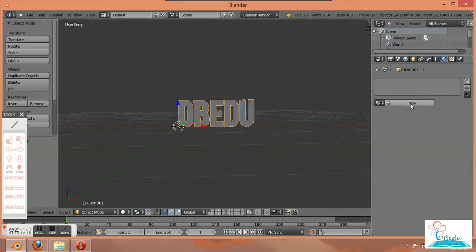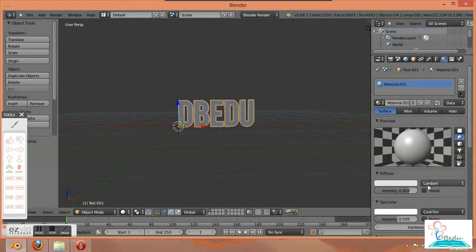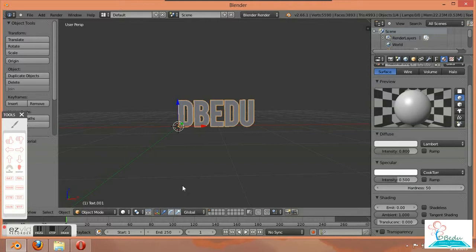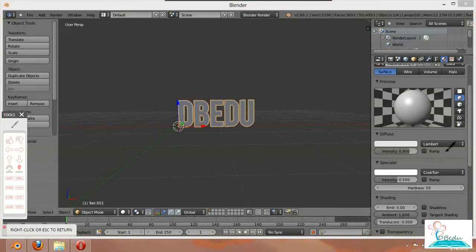I am having text 001 as my selection, and we will have to decrease its specularity and its intensity to 0. This one is specularity and this one is the intensity of the specular object, so decreasing it to 0.